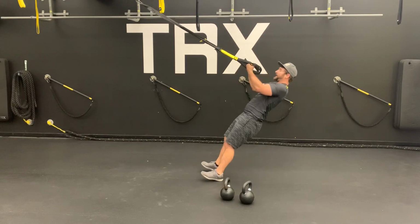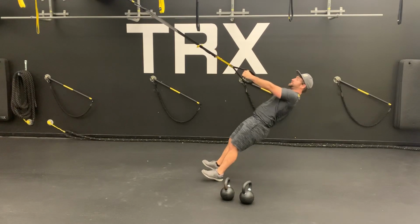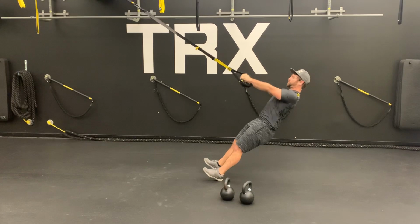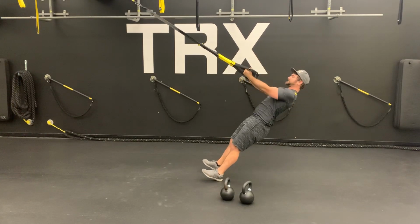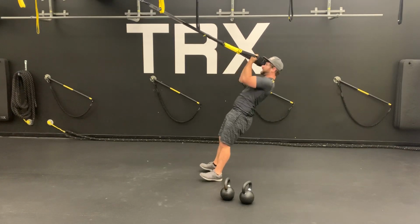Once again, give me a little body check. Make sure those hips aren't sagging. Make sure those hips aren't overextending. Lock those ribs down. Squeeze those biceps again. Pinky to temple. Extend it out. Pinky to temple. Extend it out.